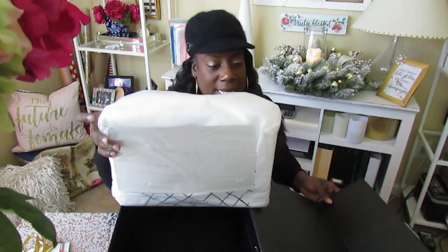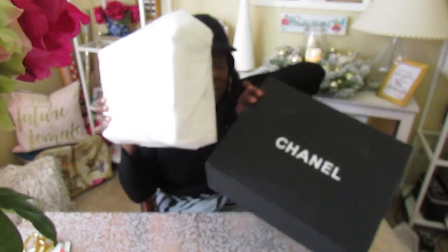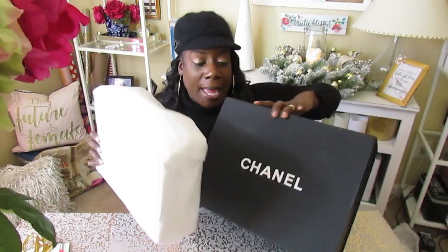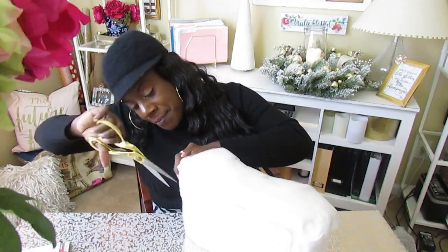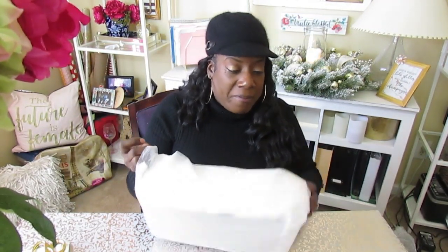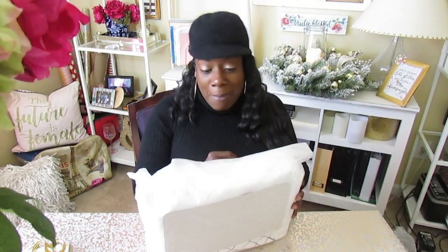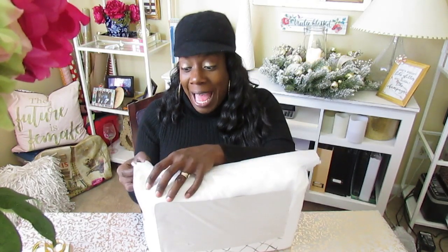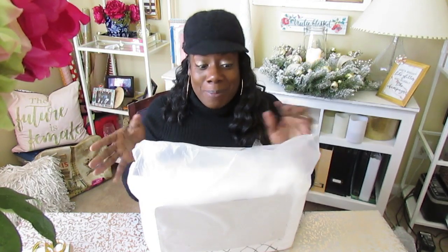So this is how the bag is now. So you see, and these boxes are great for storage. They're great to display or do whatever you want to do with them. So this is how the box is. I mean, our bag is. And once again, it is packaged for shipment very, very nicely. And I'm already in awe, because I was actually expecting this bag to be smaller. But guys, I am so in awe already about the size of this bag.